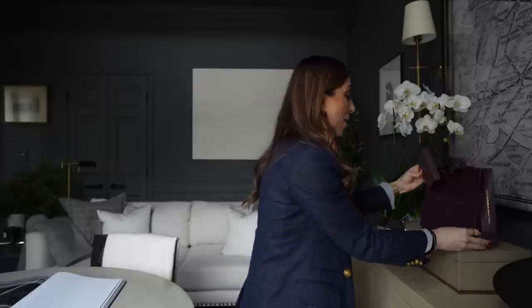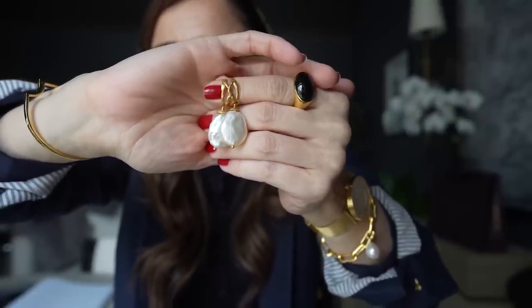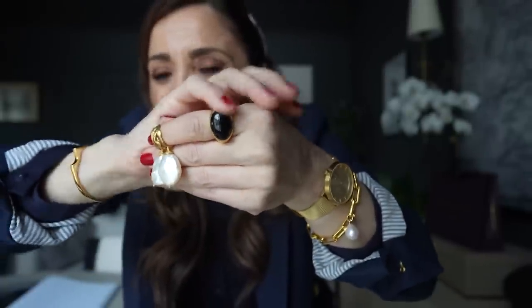Let me show you — I didn't even want to unwrap it, it was so pretty. Inside I have one of the boxes. Everything comes wrapped in a stunning, rich almost raspberry-burgundy color. Then inside, everything comes wrapped in their beautiful little velvet pouches. These earrings are absolutely gorgeous — I adore this style with the little hoop and the little drop pearl. You're also seeing that gorgeous ring. The ring with the onyx in it is just absolutely gorgeous — it's a statement ring but also really simple. I also have on a beautiful pearl bracelet paired with my watch, and I'm also wearing their signature thin bangle. It's comfortable, gorgeous, and made from recycled gold and silver.